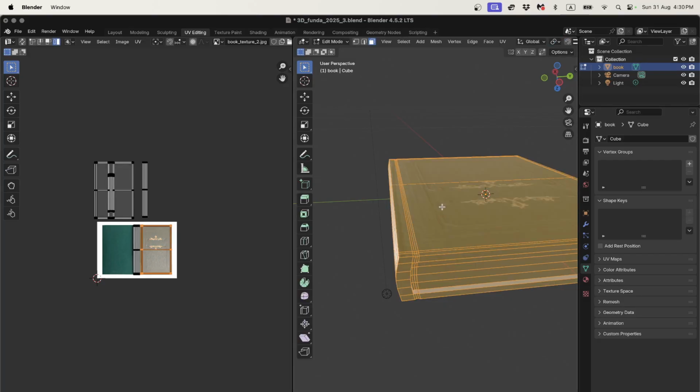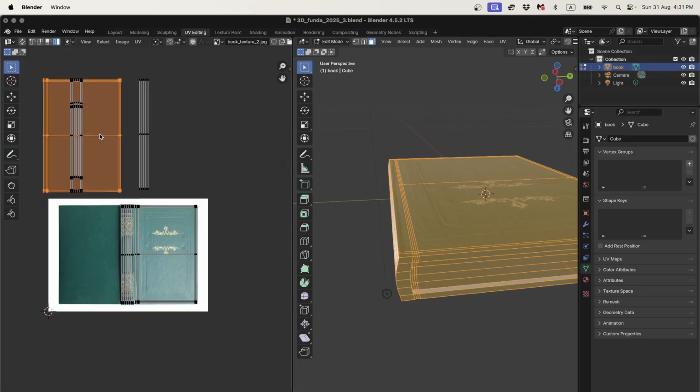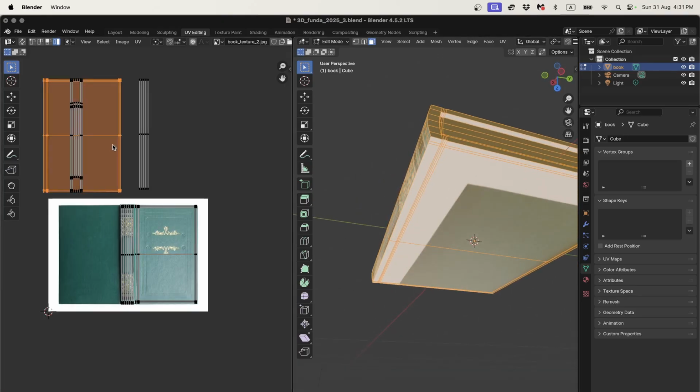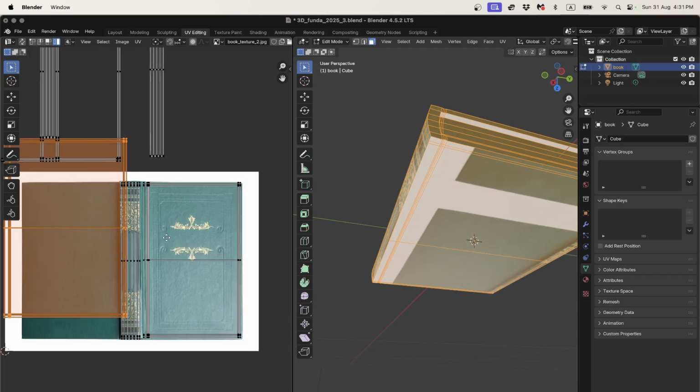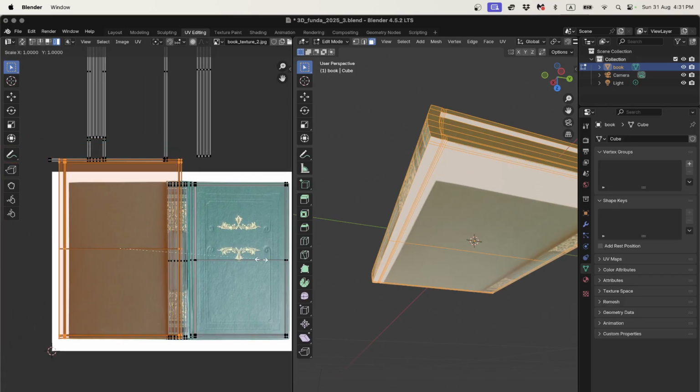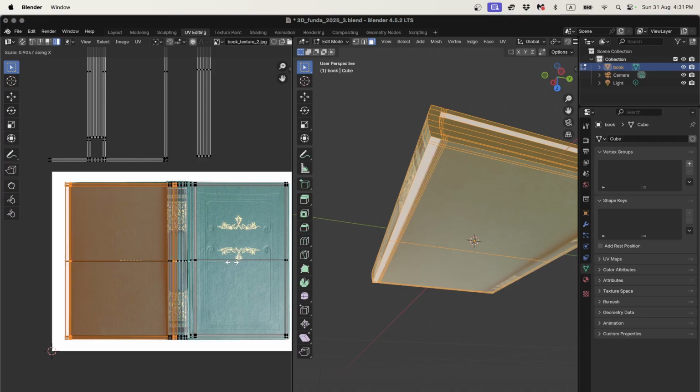Oops, I've got to go into edit mode. If you don't see your UVs, check you're in edit mode, press A, and make sure everything's selected. Okay, so this is probably the back of our book. G for grab, S, Y, SY, just get it correct, SX. Now remember, we're just tapping these buttons, we don't hold them.